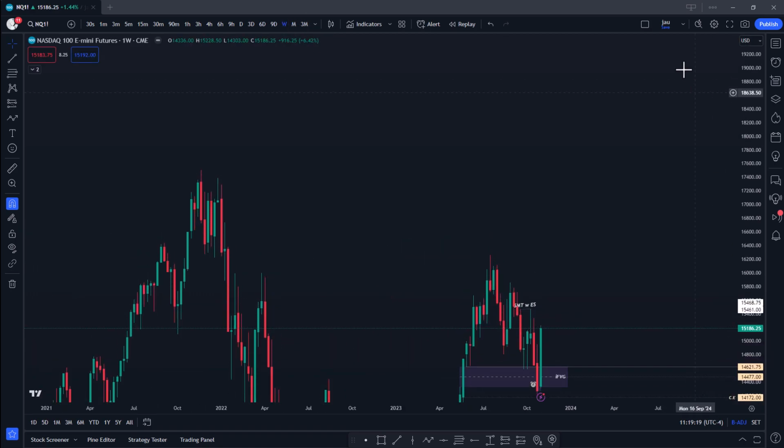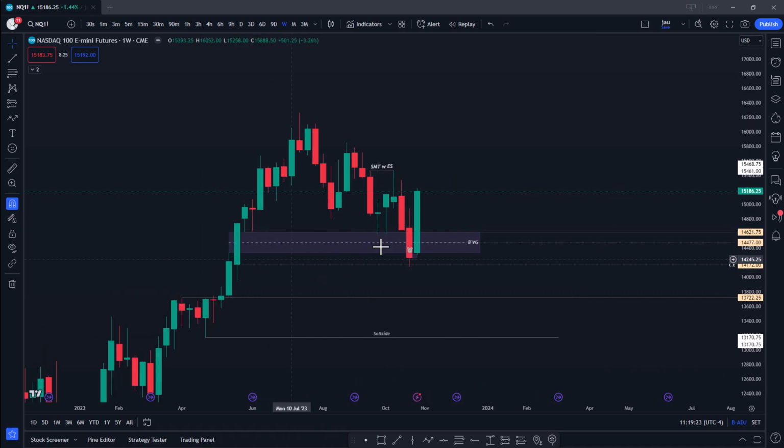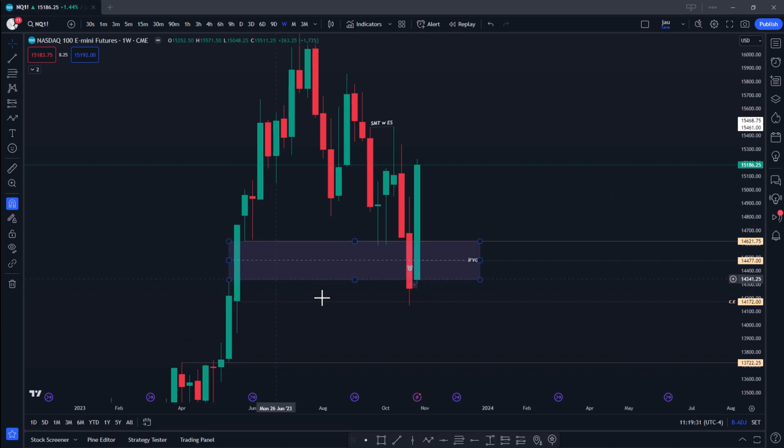So going down to the weekly chart, we essentially have the same thing. I validated this as an inversion fair value gap last week because we closed below the fair value gap, right below the BC. So this to me became an area that we could have used as some sort of resistance for lower prices, and I was looking for that actually, but we didn't get that.